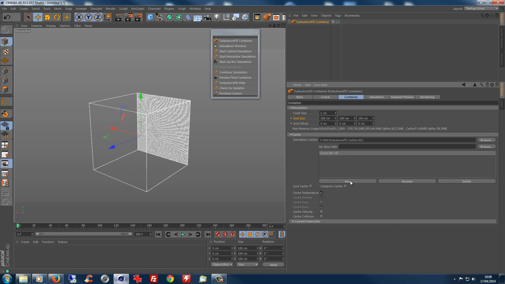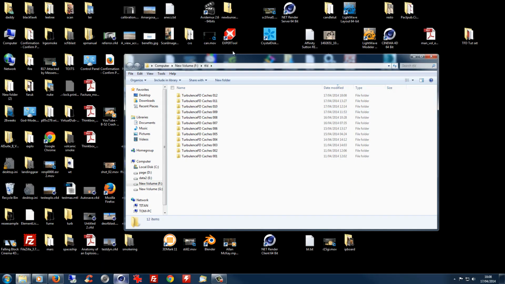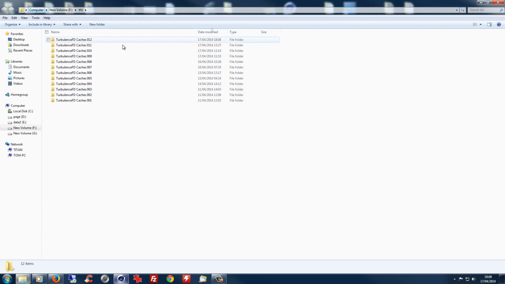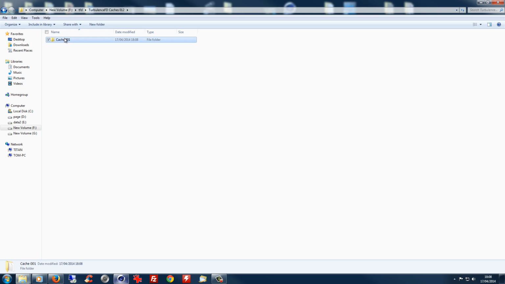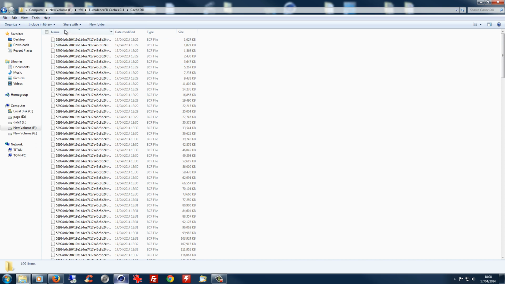And what do I mean by caches? Let's have a quick look. Now, this is my cache path. This is the one we just created, nothing in it. Here's one I worked on earlier, in good Blue Peter fashion. It's got a few things we'll discuss later, but most importantly, it's got this autosave, which I told you automatically saves the project as soon as I hit simulate, and then it creates all these cache files.